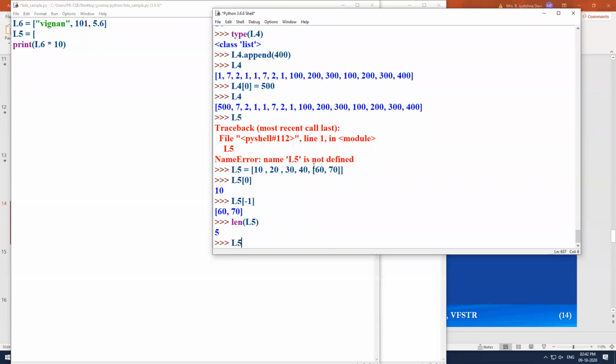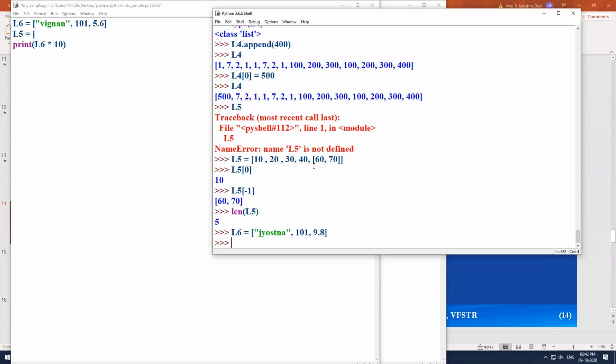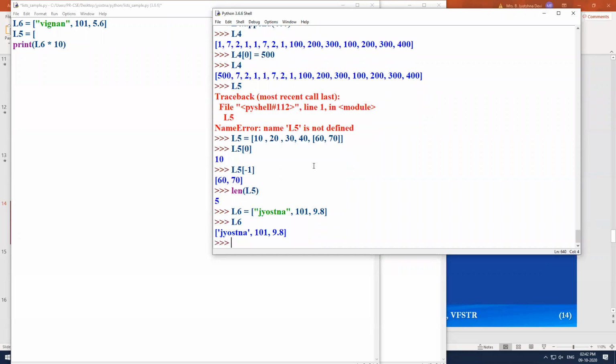Now I want to check the type of the first element. How do I check? So let me create one heterogeneous list with the first element as Josna, then my number is 101, and my grade is 9.8. Okay, so that's how I'm creating L6.